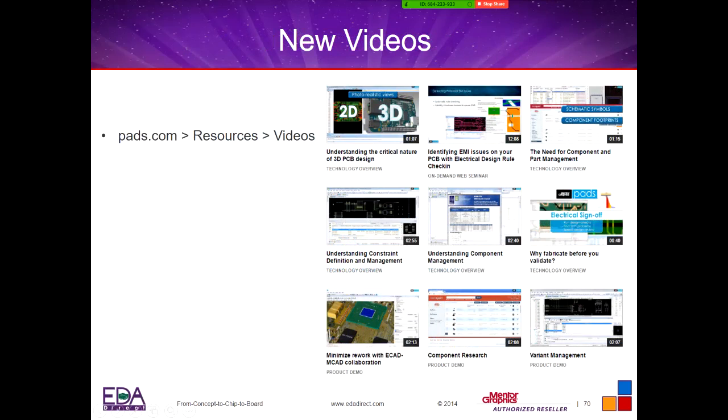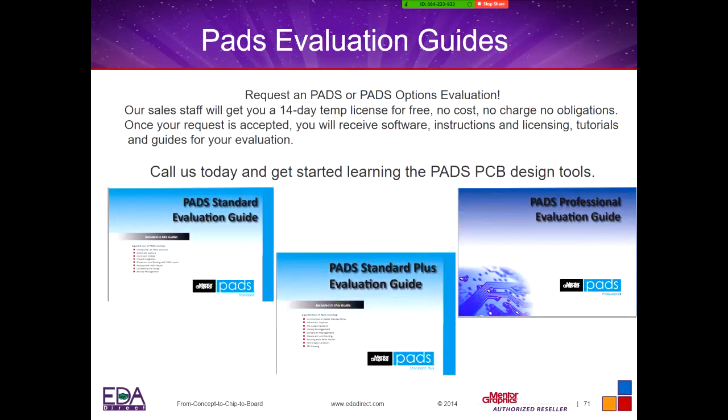Under the resources, there's all kinds of videos to learn about the products and how to do things, variant management, for example. If you don't know how that works, they can definitely teach you in all the videos that they have. And then there's an eval guide. For those of you that want to play with the tool, we can set you up with a 14-day eval guide. It's going to take you step by step through how to use the tool. And I'll go into that here in a few minutes.